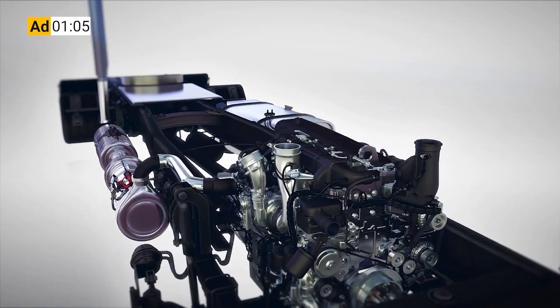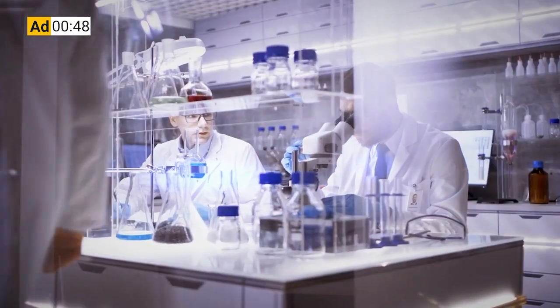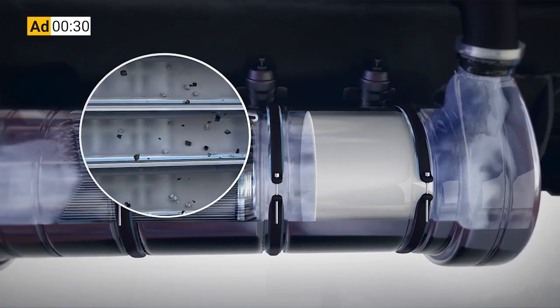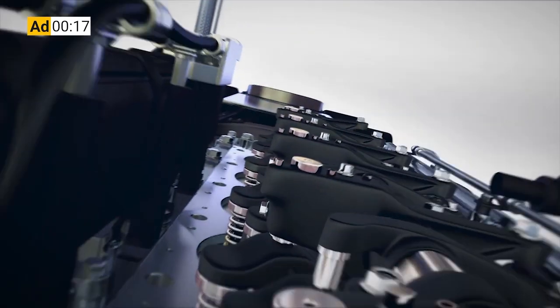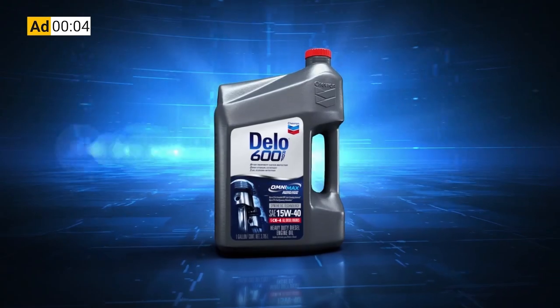Protecting your diesel engine and its after-treatment system has traditionally been a double-edged sword. The same engine oil that is so essential to protecting your engine's internal parts is also responsible for 90% of the ash that is clogging up your DPF and upping your fuel and maintenance costs. Outdated industry thinking still sees a trade-off between engine and emission system protection, and Chevron was tired of it. So they spent a decade of R&D developing a no-compromise formulation. Chevron Lubricants developed a new ultra-low ash diesel engine oil specifically designed to combat DPF ash clogging. Delo 600 ADF with OmniMax technology cuts sulfate ash by a whopping 60%, which reduces the rate of DPF clogging and extends DPF service life by two and a half times. Delo 600 ADF also extends drain intervals by preventing oil breakdown. Before, you had to choose between protecting your engine or your after-treatment system — and now you don't. Delo 600 ADF with OmniMax technology: it's time to kick some ash.